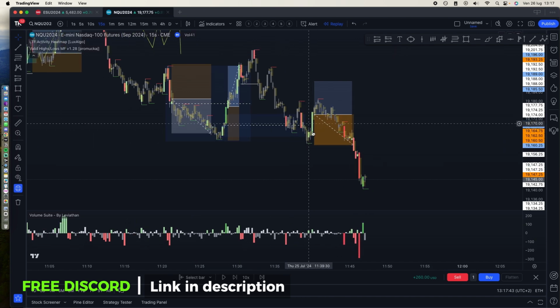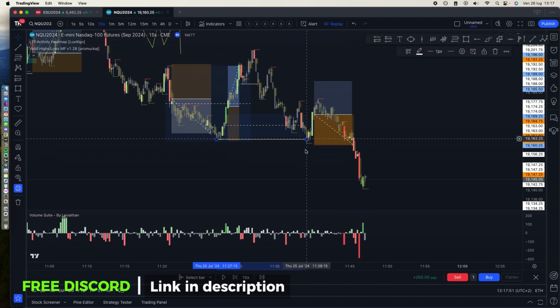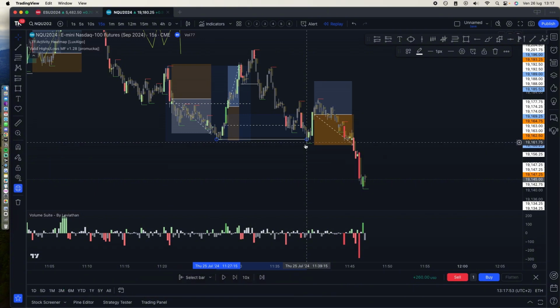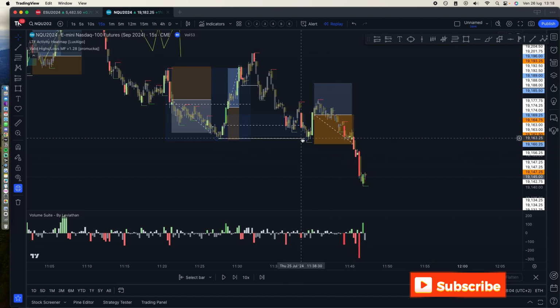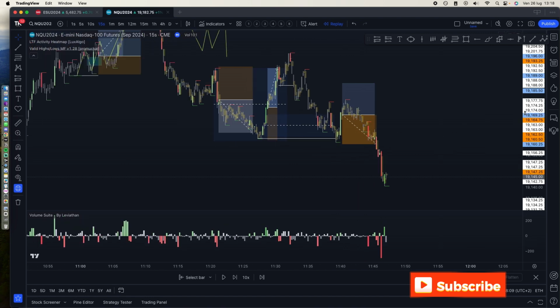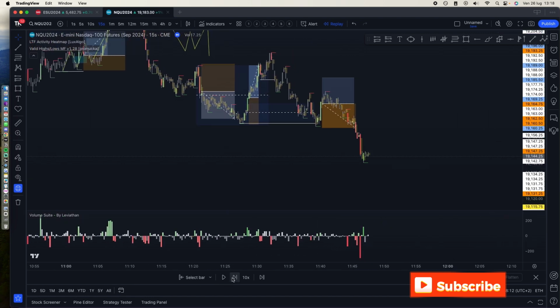Obviously we already broke the lows. I'm sure that I will trigger this one, but we close below, so the market is telling me do not go long here, because the market is telling you that it wants to go short, no matter when, but it wants to go short. So I will take this as a stop loss.